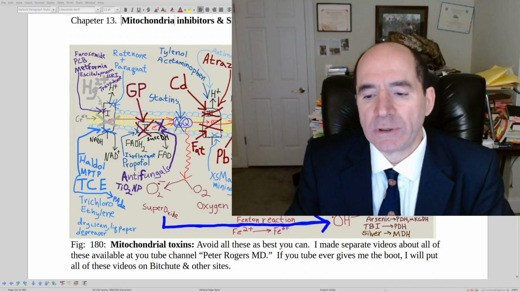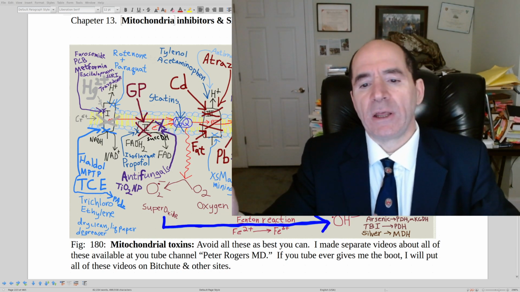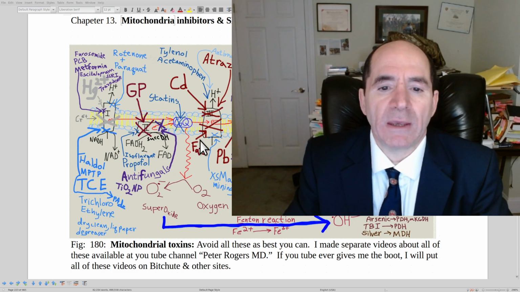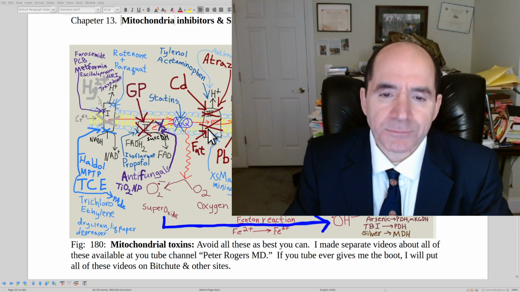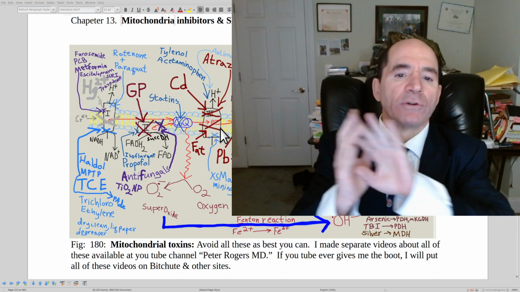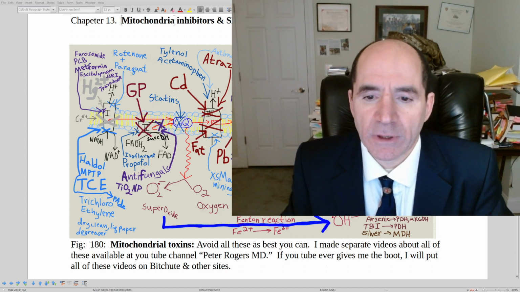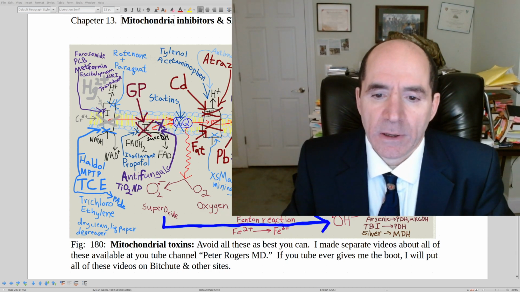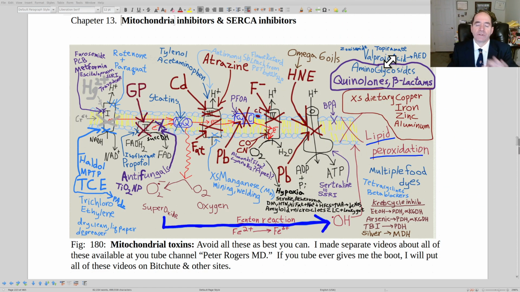Okay, and the reason I'm showing you this is I would keep randomly, when I'm reading these papers, come across mitochondrial inhibitor, and of course the big thing is excess dietary fat leads to mitochondrial inhibition, and that causes reversal of electron transport. Oh, I'm sorry, I didn't realize my picture was over it. I was looking at the other thing here. So let me get my picture out of the way here. So that causes then backup of Krebs cycle in the mitochondrial matrix, backup of glycolysis in the cytoplasm.